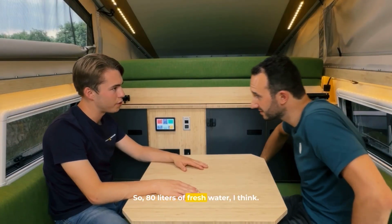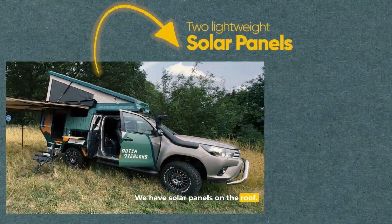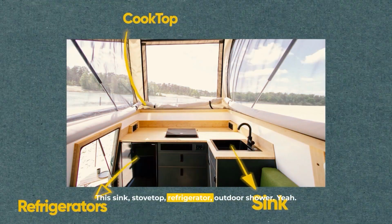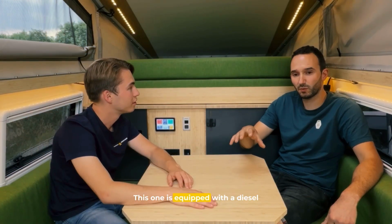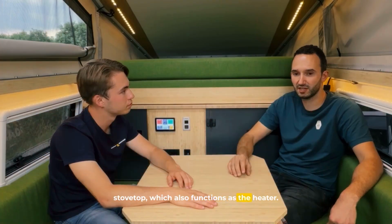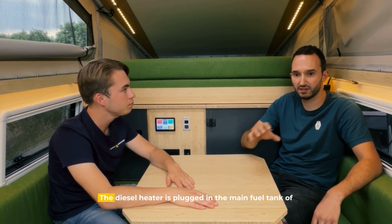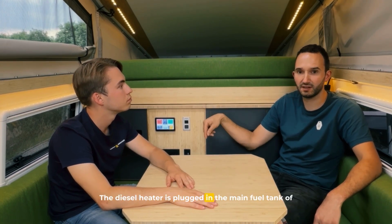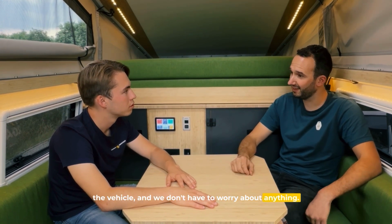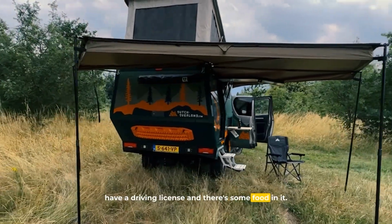So 80 liters of fresh water, I think. We have lithium batteries, solar panels on the roof, and a toilet as well. This sink, stovetop, refrigerator, outdoor shower. This one is equipped with a diesel stovetop, which also functions as the heater, so we don't have any gas bottles in this vehicle. The diesel heater is plugged into the main fuel tank of the vehicle, and we don't have to worry about anything. So the only thing you need to worry about is to have a driving license and some food in it, and then you're ready.